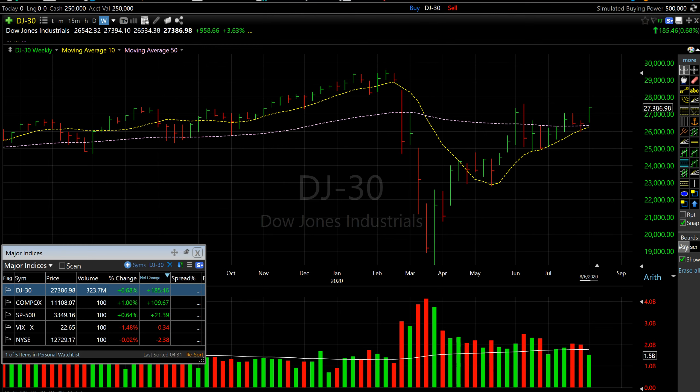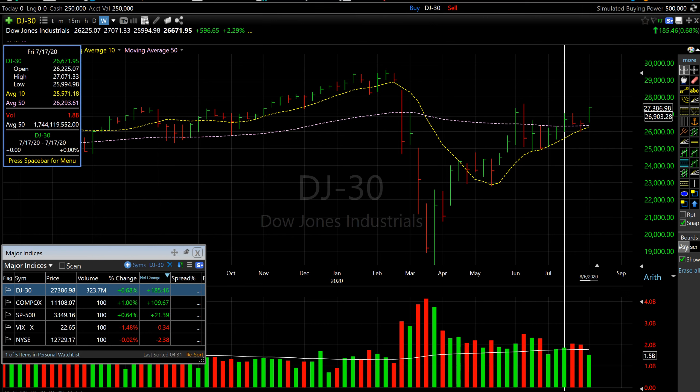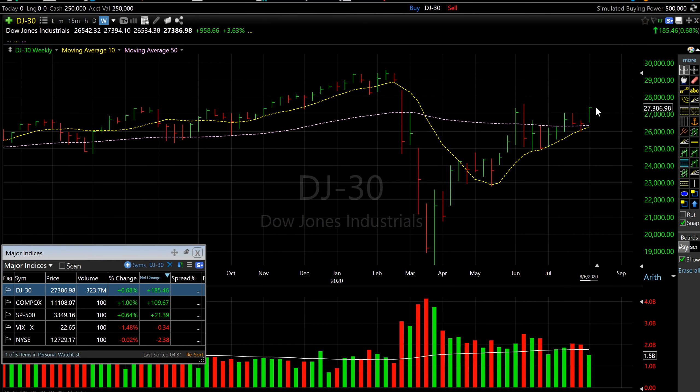You are looking at the weekly setting for the Dow Jones index chart. I like the weekly settings because it reduces a lot of noise. As you can see, the chart looks a lot healthier — it took out this resistance line today and closed almost at the top end of the range. It's trading well over its 50-week moving average and the 10-week moving average, and hopefully the 10-week moving average will cross over the 50-week moving average sometime soon.